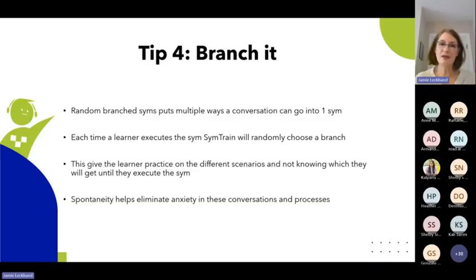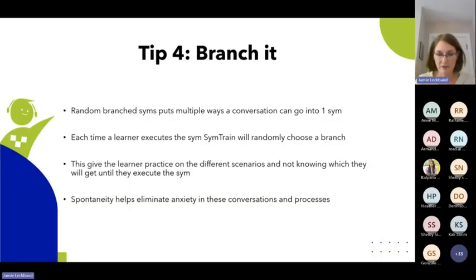What that means is that you can basically add different scenarios, different scripts into one sim. It's a great way to get a lot of information, a lot of different scenarios in one place. And as the learner executes the sim, each time SymTrain will randomly choose a branch for them to do. So it not only gets them to practice and learn how to have these different conversations.